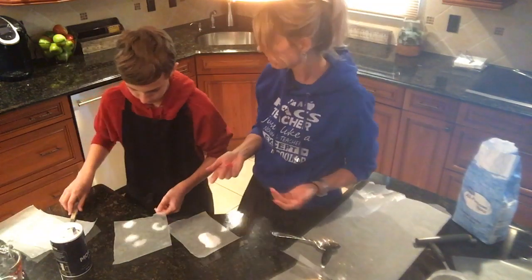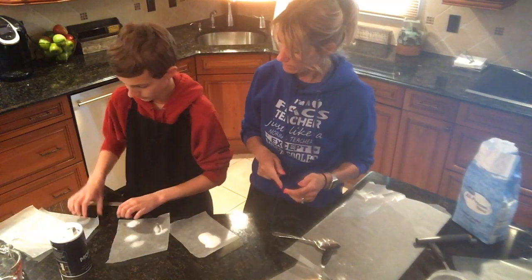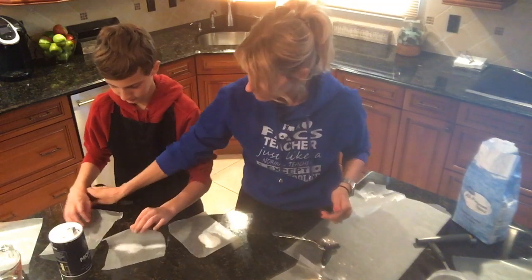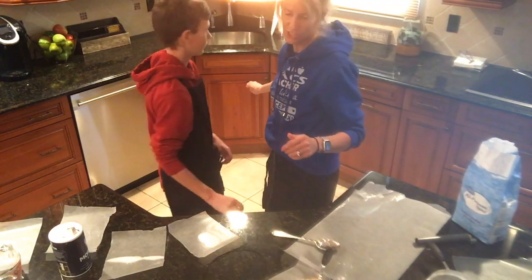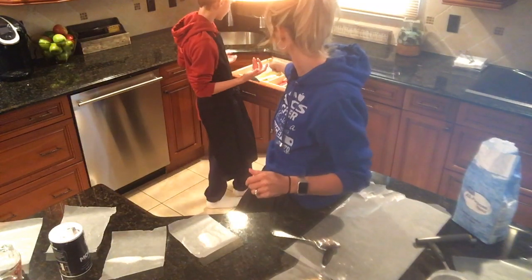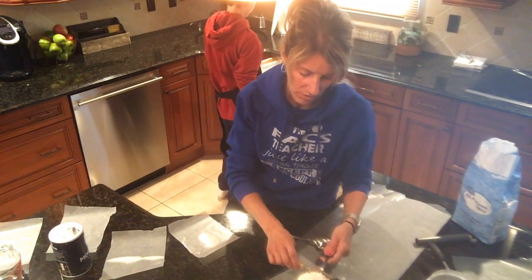I thought I had another leveler, so I think it's over in the box that we can't get to right now. So did you measure on the same piece of wax paper? Can I just borrow? We're going to have to get another. Can you go in that drawer and get another leveler? That was in here. No, it's not in there, remember? We changed the drawer. So we changed our drawers and our levelers. Well, you could, but you're in there now, so just get a leveler. Way over to the left.